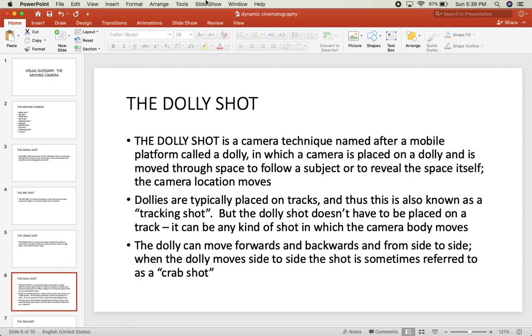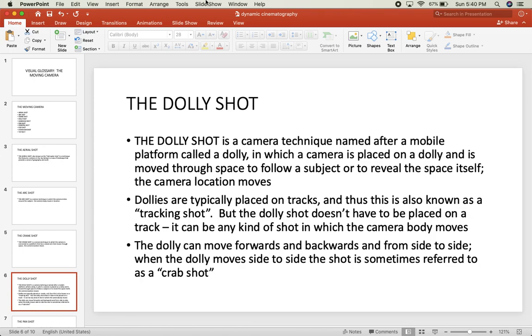I've already mentioned the dolly shot, but I will define it here. The dolly shot is one of those cinematic techniques that has like 10,000 different names and is sometimes confused for other types of shots. Technically, the dolly shot refers to a camera technique where the camera is mounted on something called a dolly, a mobile platform that has wheels, right? And the camera is moved around on this dolly, so the camera is able to move in space forwards and backwards and to the side on this horizontal plane, okay?